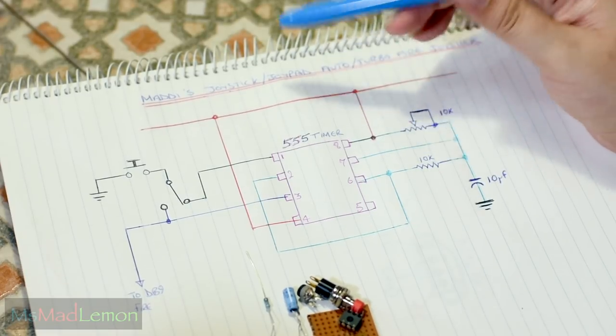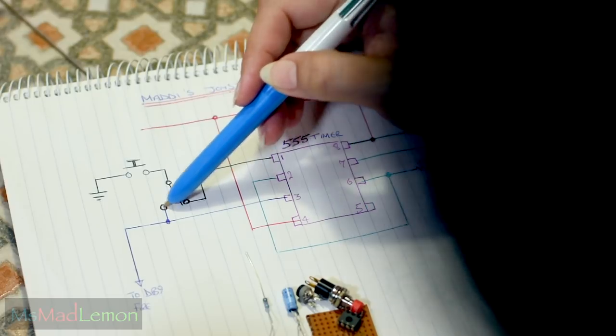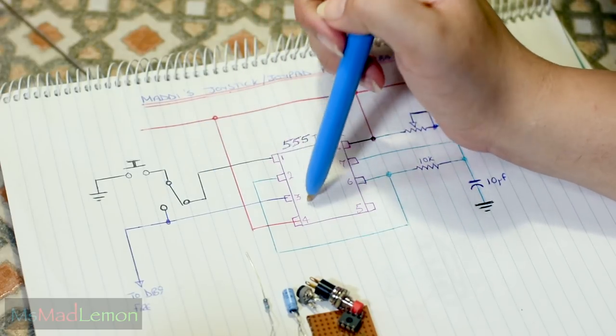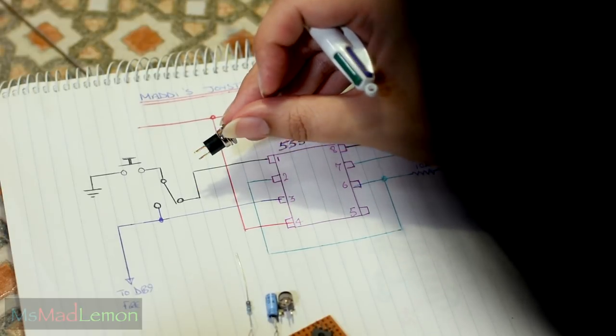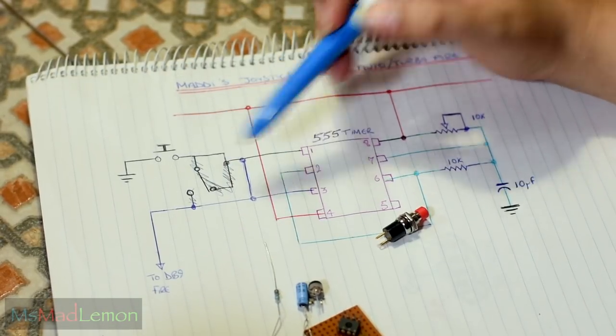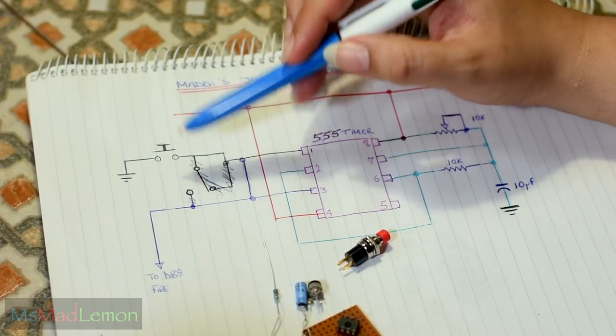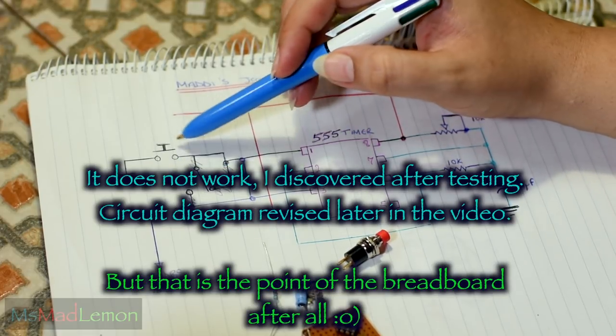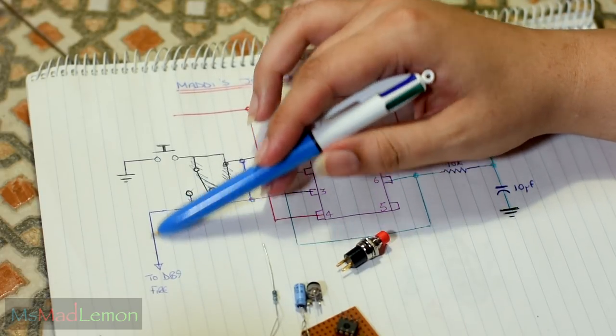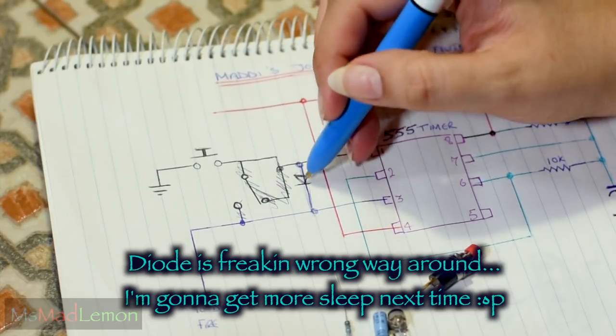Besides that, this is very simple. I've just noticed something. Here I need a switch to actually switch between just going straight down, like normal mode, and then turning auto fire on. Instead of going straight there, it goes to pin 1. I need a two-way switch, but I've only got a one-way button latching switch. Since I got this switch, I'm wondering if we just put this straight, connecting straight to this, and this output just goes here. We connect the diode here to stop anything going from here. I'm not even sure if the diode is necessary or not, but we'll do it anyway.